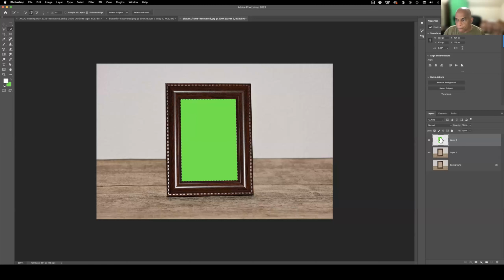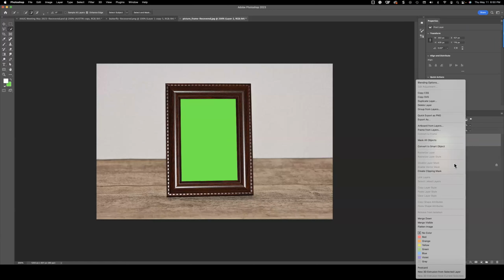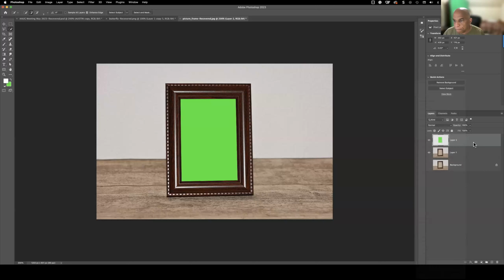So now I want to make this a smart object. Now that I still have it selected, before I do that, let me do Command and Control D to deselect that. I'm going to make this a smart object. So right click, and I'm going to do convert to smart object, and you can see it's a smart object now. Now what I want to do is add a layer mask to it. But I need to get a selection, otherwise it's going to be affecting the whole layer, right?